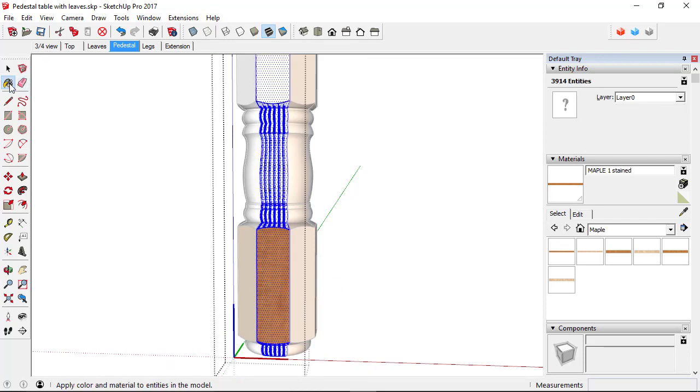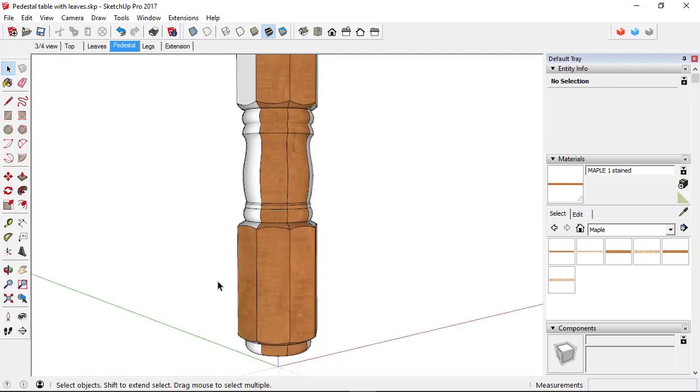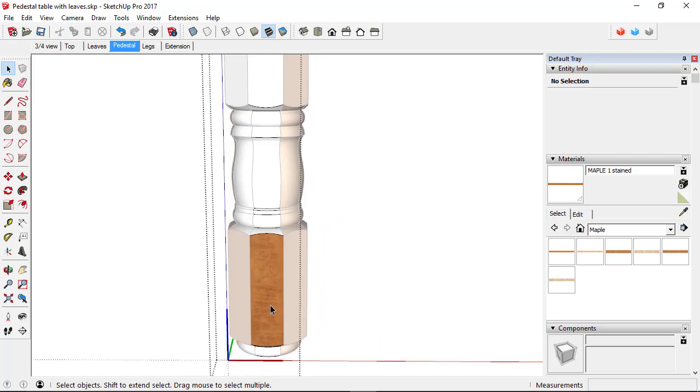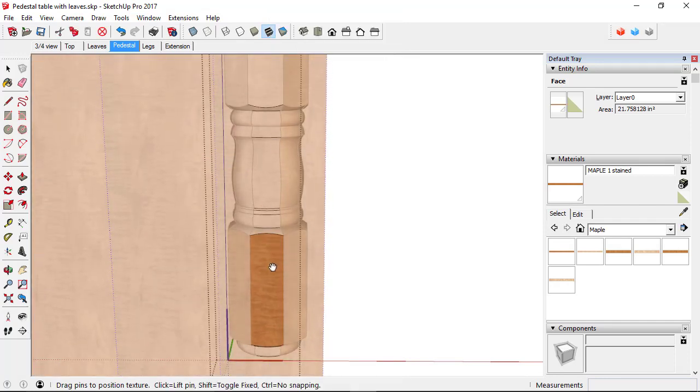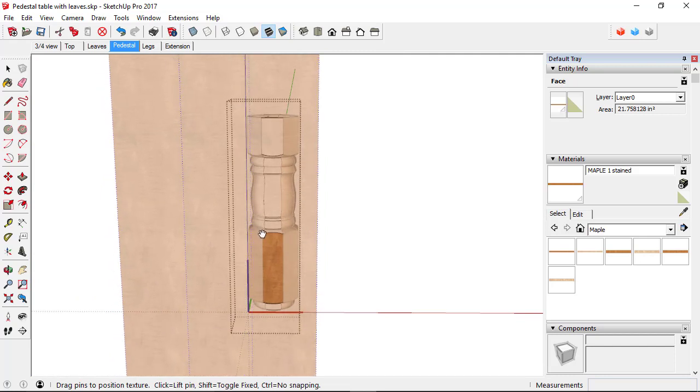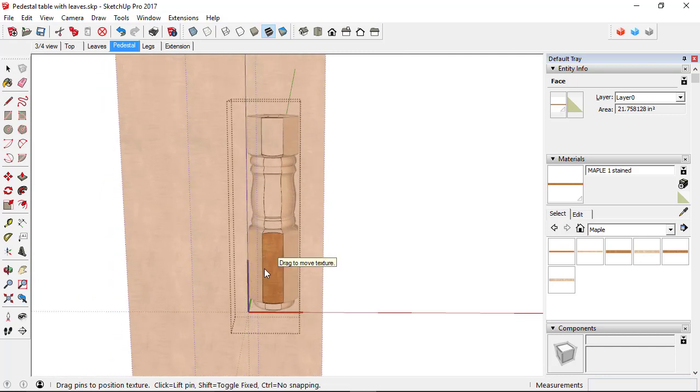If you get the paint bucket tool, you can sample this face. I'm holding Alt. And then apply it after you've done that. And we'll go back to the select tool. Space bar is quick for that. We'll do the same thing here. So position and just pick a different area. You don't even have to get too far away from that. It just won't show.